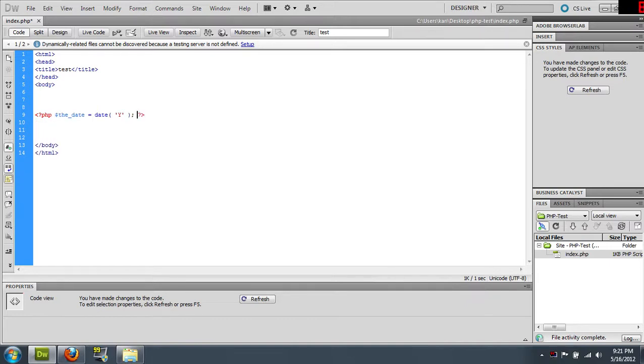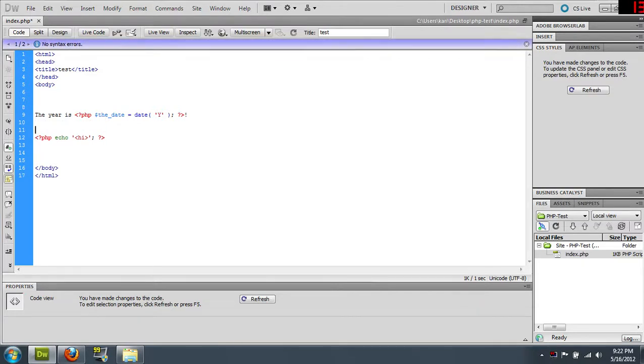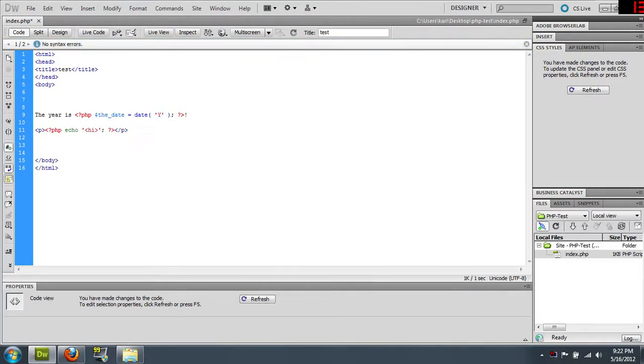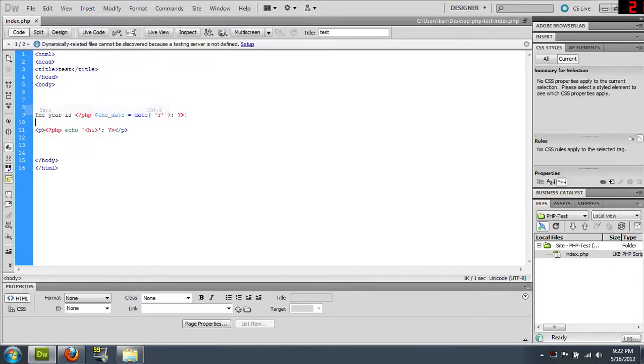And something I probably should have mentioned is you can integrate this into other HTML. So you can say the year is, and then wrapped in this. Anything wrapped in these tags gets processed as PHP. So you can stick it right all over your HTML code, and you can have as many of these opening PHP brackets as you want. You could have 1,000 of them in your code if you wanted. Some people use a ton of these, WordPress is notorious for that. But I like to keep them to a minimum, just basically what I need to do. But here's just a quick example of how you can embed it.